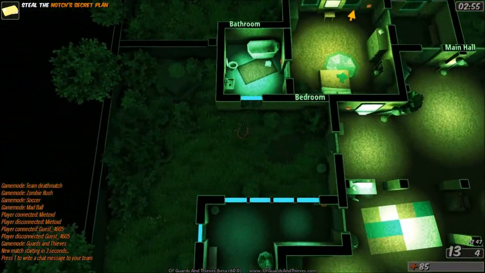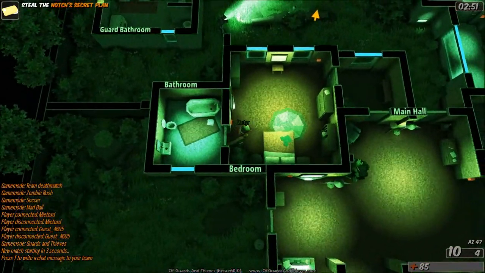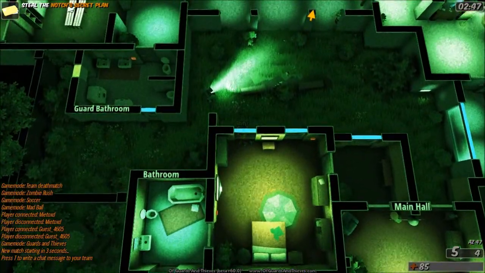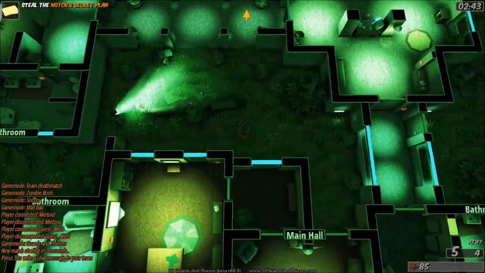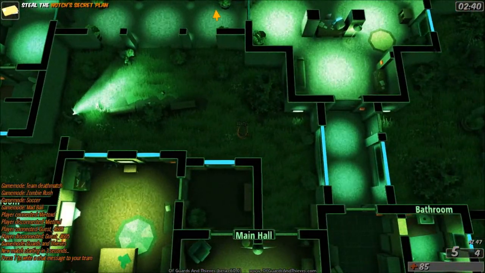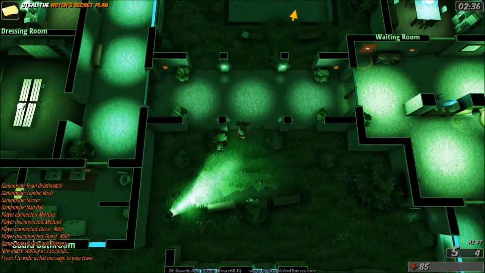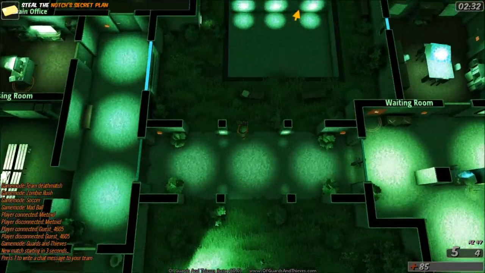So I'm sure you're wondering, okay, what are the advantages to playing a guard? Well, guards are extremely hardy, guys. Guards are really hard to kill. One guard could easily take out two or maybe even three thieves. So basically, the job is to avoid guards because guards are tough. They can be killed, but it's very difficult.